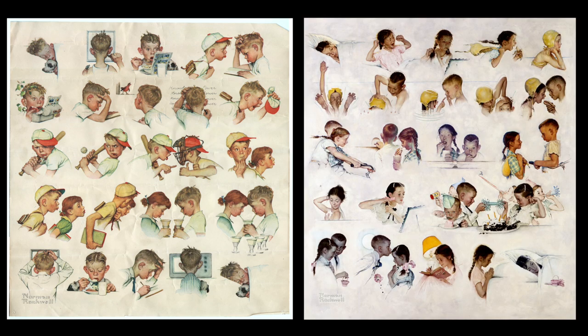We're delighted to talk with you today about two images that Norman Rockwell made in May and August of 1952. In May, he published the image Day in the Life of a Boy, and in August, A Day in the Life of a Girl came out. These images are extremely popular, well-known images, and they invite us to look at the journey of a whole day for a child and all of the different adventures that happen within that day.